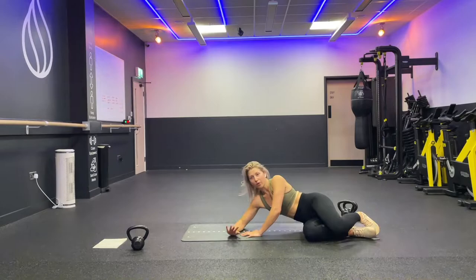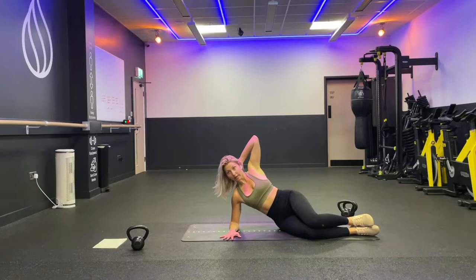Remember, we stay on the elbow. Knees are slightly bent. Your arm goes behind your head. Always press your head into your palm. So it's not hanging. You always keep it nice and straight. So you're teaching yourself to keep your head in line with your spine.